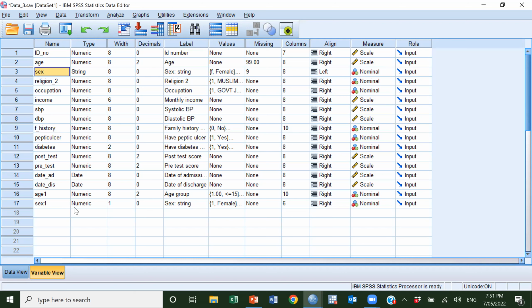So you can see that variable type is numeric. Now you can change the label. Now it is no more sex string. You can change it to sex numeric if you like.